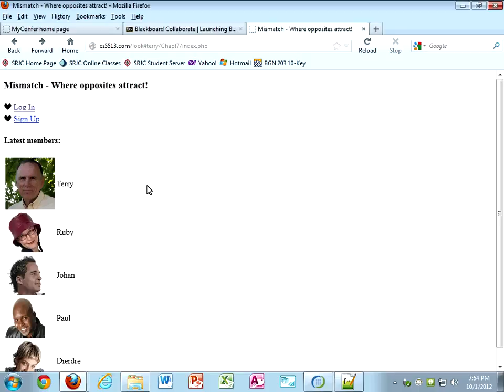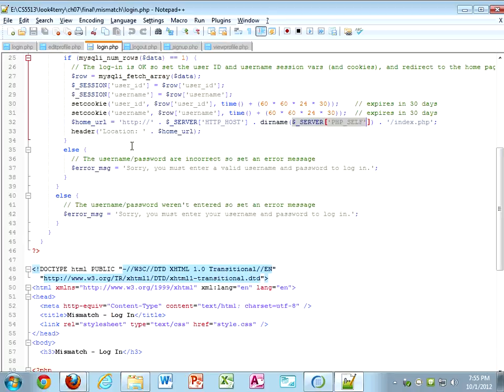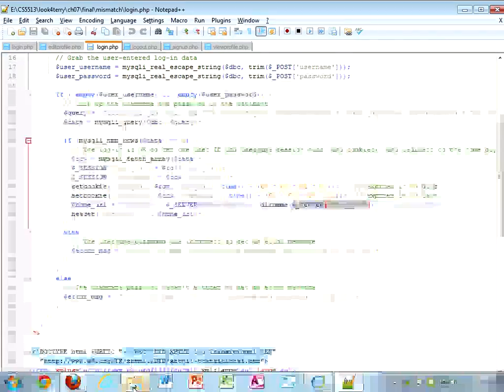So this page isn't keeping anything on the URL. It's all being done through that one session ID cookie or the other two cookies that are being saved. Okay, so let's look at index. I forgot to put that in.